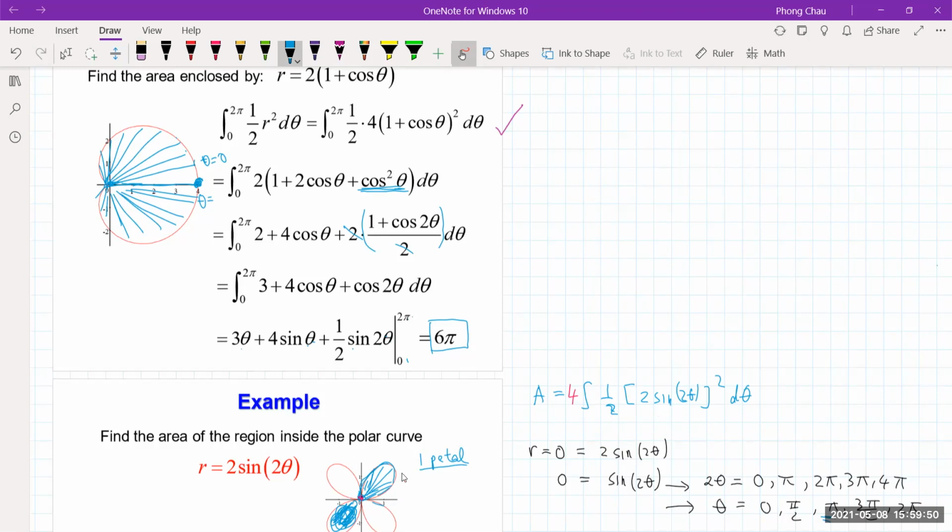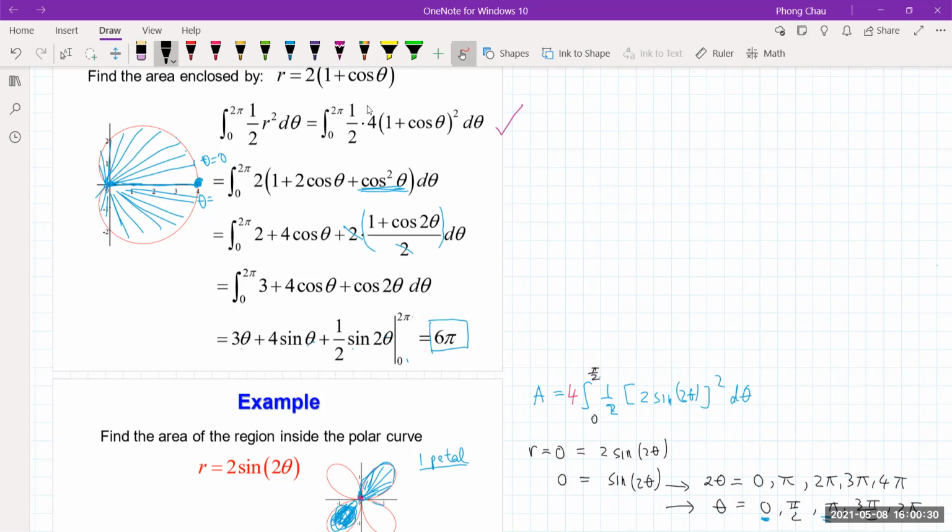So we go from 0 to pi half to pi, and then back to 3 pi over 2. So for this petal, it's going to be from pi to 3 pi over 2. Now, since we're looking at the first petal, I like the first one. Why? Because it starts with the 0. It's nice. We like 0. It makes things easy to calculate, from 0 to pi half.